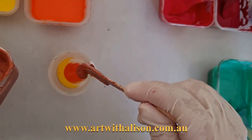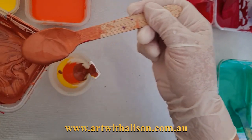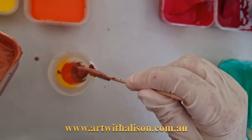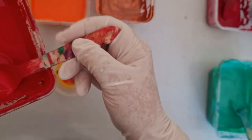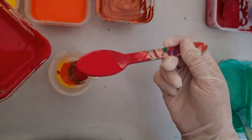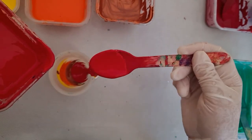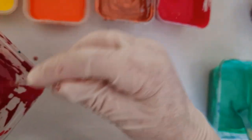This is Arteza Pearl Marmalade. It's beautiful. It's very much like a copper. But I don't know, it seems to have its own beautiful properties about it. This one's Arteza Crimson. And this is the Arteza Bordeaux Red. It's very rich, dark red.